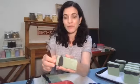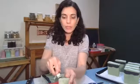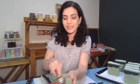Now, I'm just beveling the main sides. You can also bevel the top. I might bevel these two edges, but if I bevel all the way around the top, my husband would probably prefer it, but it also makes the soap look a little bit smaller when you bevel it. So I think I'm going to leave the bottom edges and the top edges just so that the bars don't look so small. Again, it's a personal preference. Sometimes I'll do one way and one another way, and just see which one I like best. But once I'm done beveling, then it'll be time to package it.